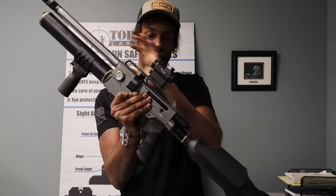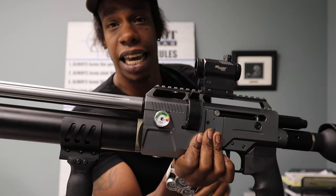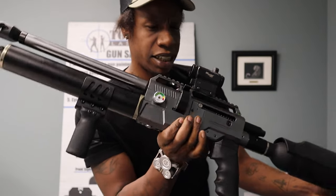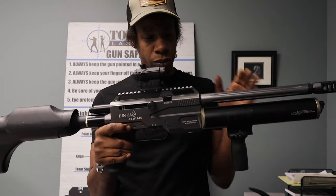Now, if we turn it on this side, guys, we have the gauge located right there. So no more looking in the front to look at the gauge, guys, and feeling unsafe, right? Because we like to feel safe around here, guys. Now, another thing I want to get into about the barrels, guys, before we get into all the cool stuff of the video, guys, right?